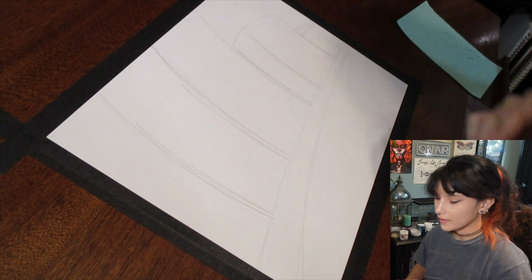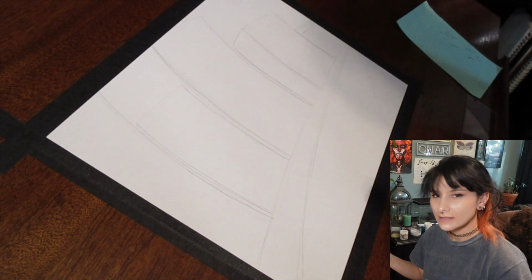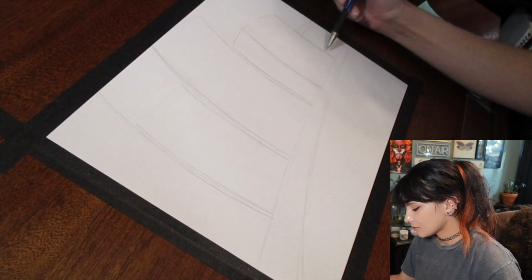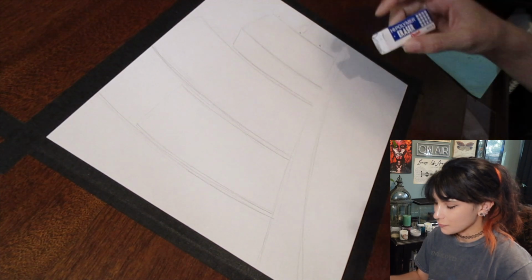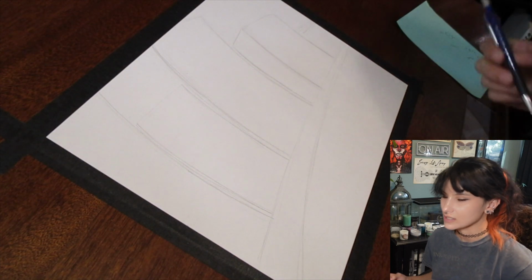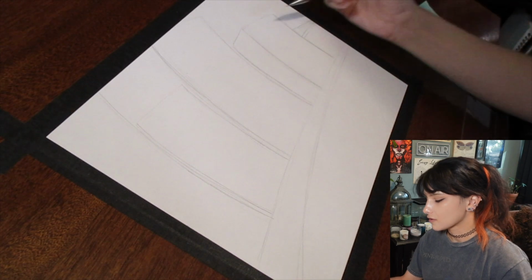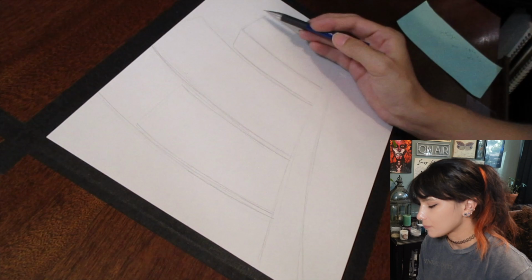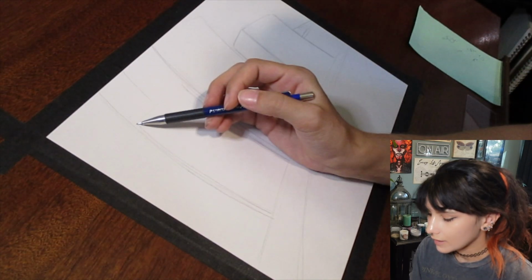I did want to talk about, while it's on my mind though, I finished editing the Headless Horseman Inktober piece, the one previous to this one. I finished that late last night, and even though I tried so hard to shorten down that video, it is shorter than the previous 3, I'll give it that. The previous 3 all hit the 45-minute mark. This one I think was just under 30 minutes. So even though it is shorter, it did take me far too long to edit. So I'm going to try as hard as I can with this one to not babble as much, and then hopefully that'll be less footage that I'll have to deal with when it comes time to editing.